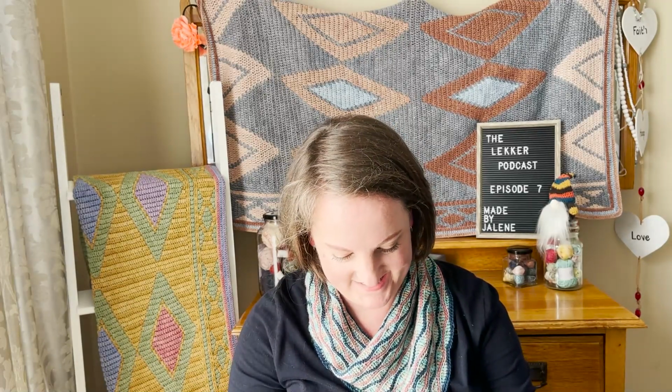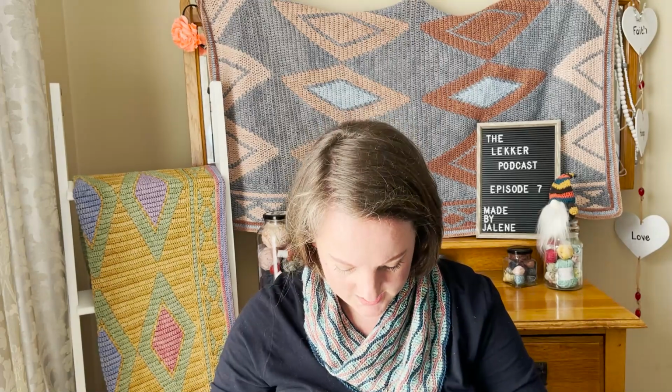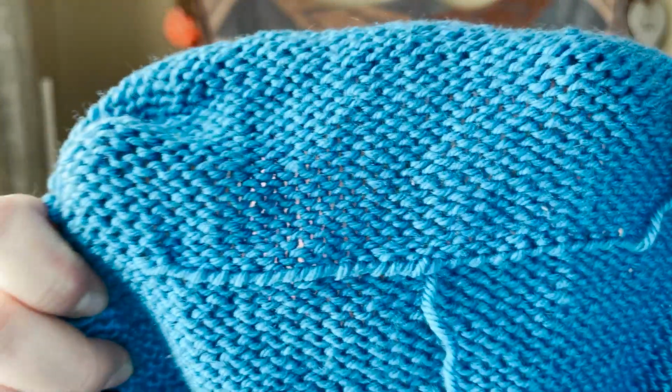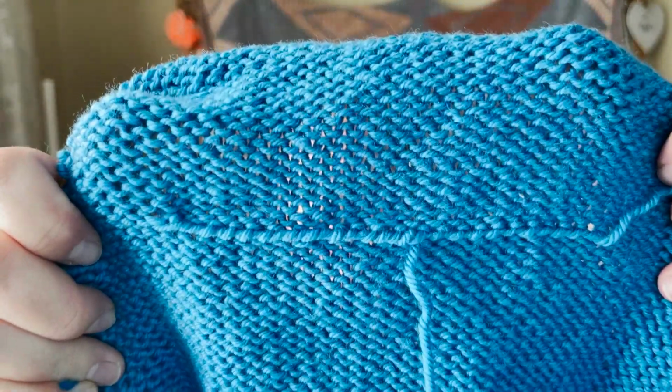So nice. The only thing I'm struggling a bit with is when one ball of yarn is done and I'm picking up another ball of yarn. So either I would then at the back make a knot, where at a later stage I will undo the knots and then work them in different ways. And then I've also tried, here you can see, Stephen West's, it's called Stephen weaving or something like that, method.